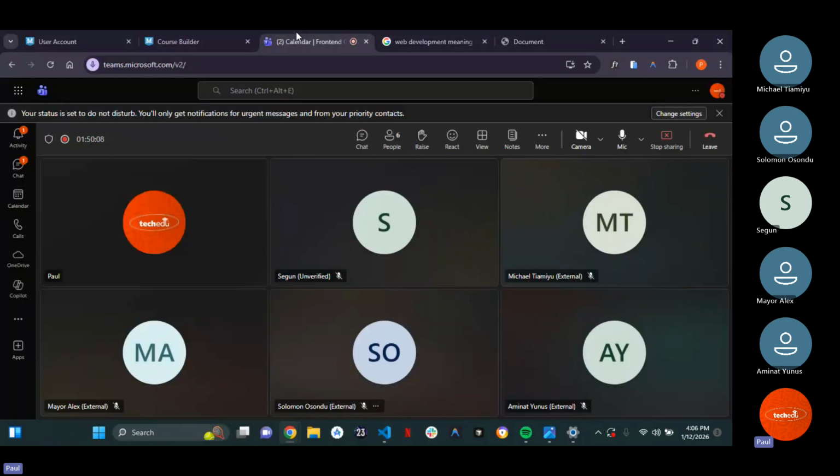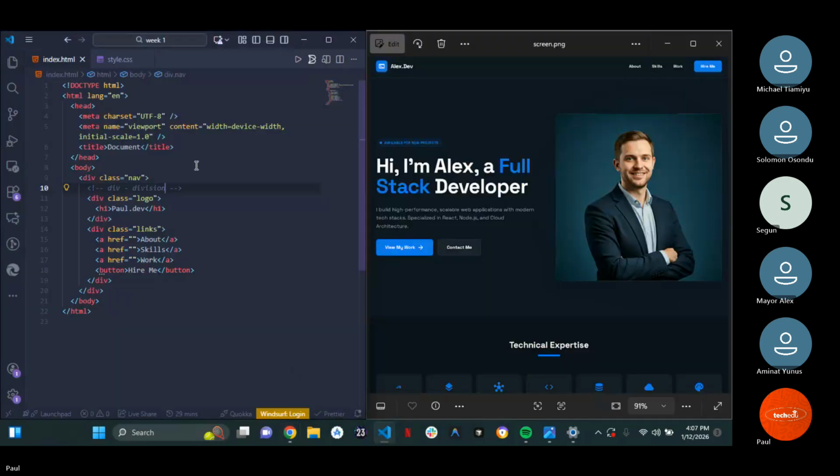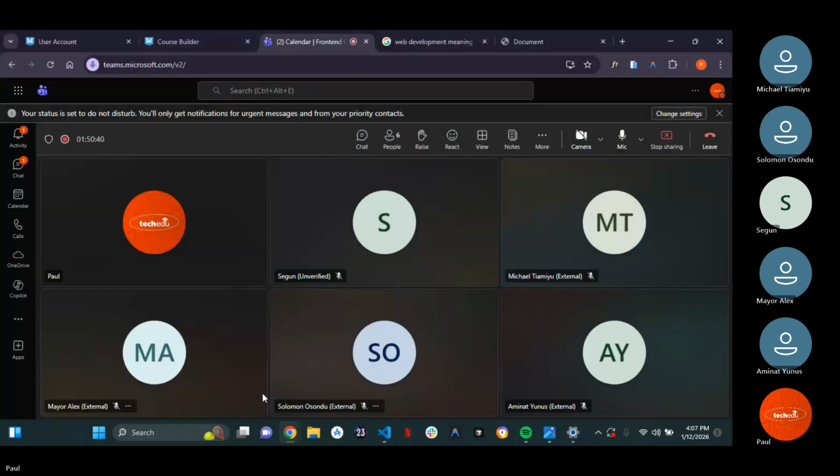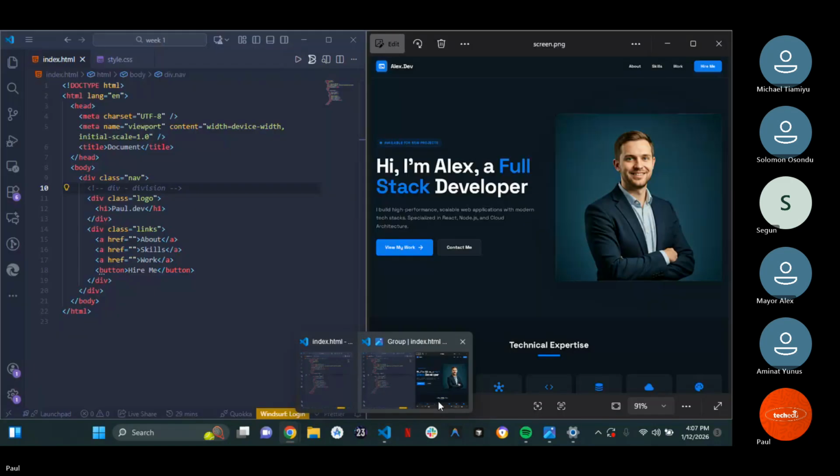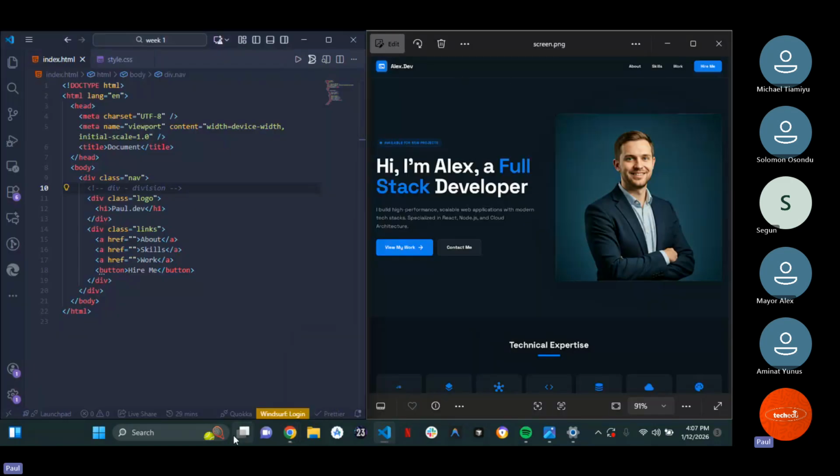Please let me know if you understand what I just explained. If you understand this, please give me a thumbs up. If you don't, please unmute and let me know. I don't understand. Okay, I'll explain it again. So now, as I was saying, if you look at this place, right? This particular nav bar, let me increase it. This particular nav bar here is one section. If you notice, there's a line separating this one from this one. Can you see this line here? If you can see it, give me a thumbs up. So look at it. Can you see the line?